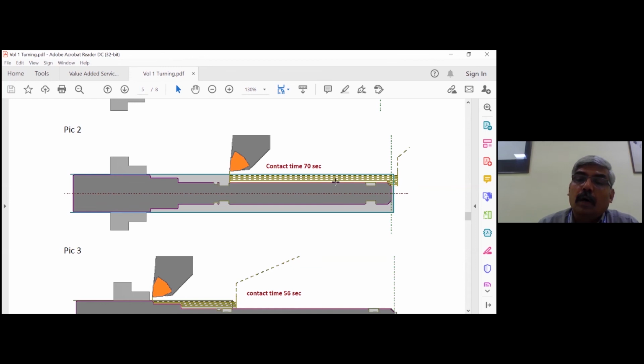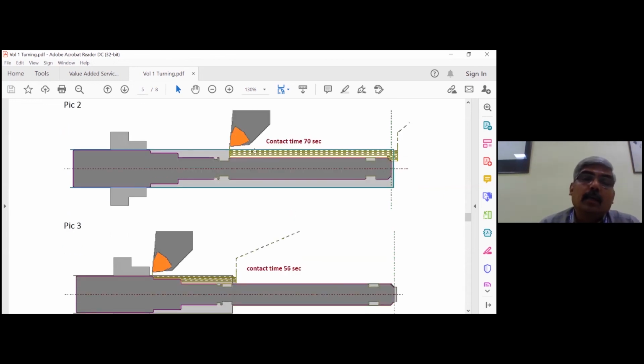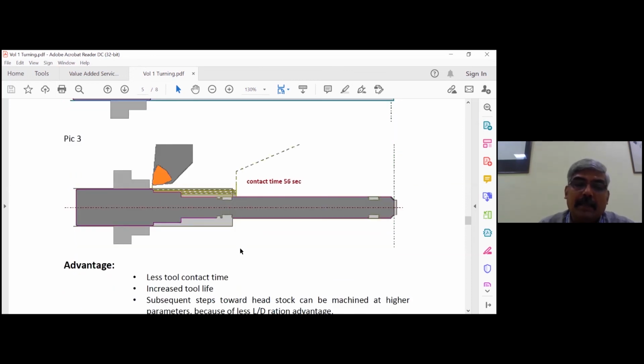One tool will come and do and go back. Another tool will come and do the B portion. Then the first tool will again come and do the C portion. Then the second tool will come again and do the D portion. So what happened in this case, the total life of the insert is being shared with 2 edges. So now the intervention of changing inserts is also reduced, number 1, and safety is increased. See, this is where we have changed this method.